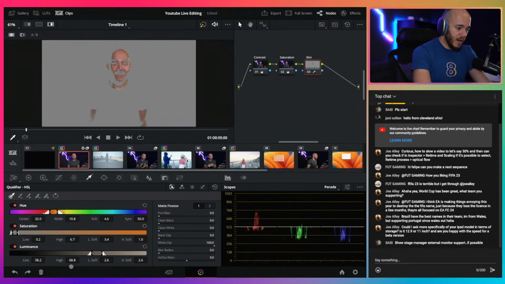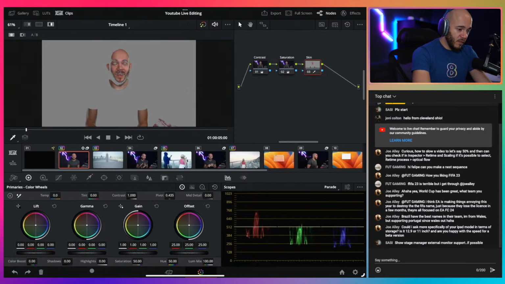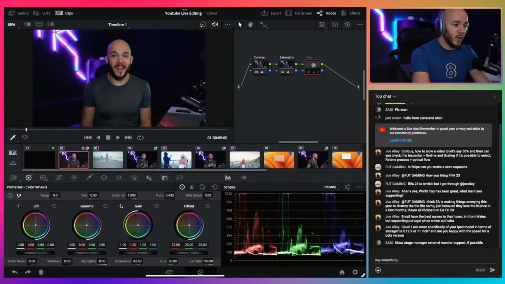Skin qualifier. Now I'm going to add a little bit of the luminance here on the high. I don't need so much. I actually need on the low to add my skin as much as possible. There it is. Let's soften that. And let's soften on the highs as well. So I have my skin selected. Now I can go into my wheels and say, hey, get this, and desaturate all the way to 42. So now, going back to the whole image, this is what we've done to my skin. Much better, right?